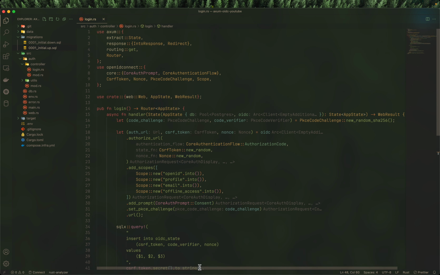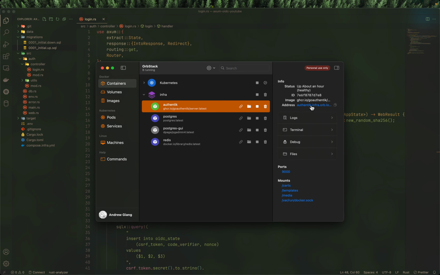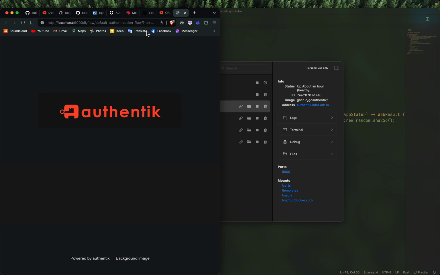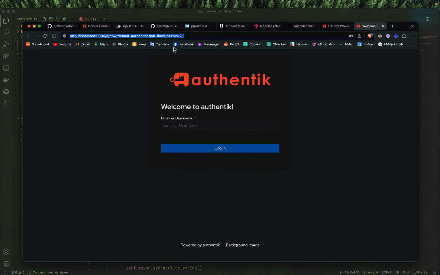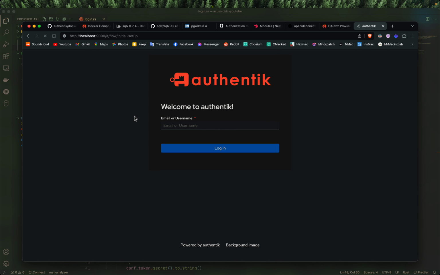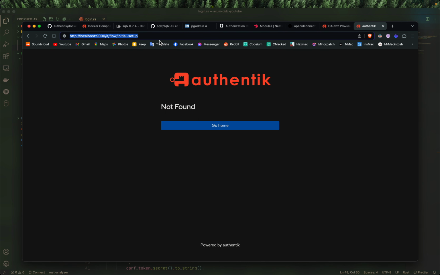So now here in my Docker, I can go for Authentik. Oh wait, nah, not that page, but this one. There we go. So the default authentication flow here is you have to enter the email or username. But here's the thing: this is not the page where you create the initial user. It's actually elsewhere. You have to delete this default authentication flow. You're going to go for the initial setup page, or where is it?